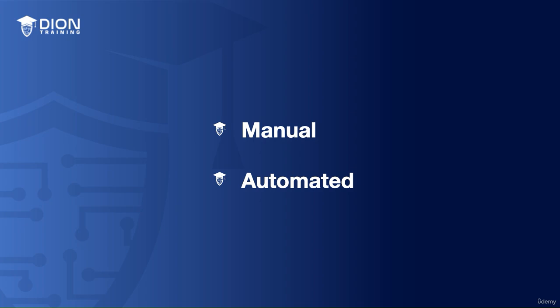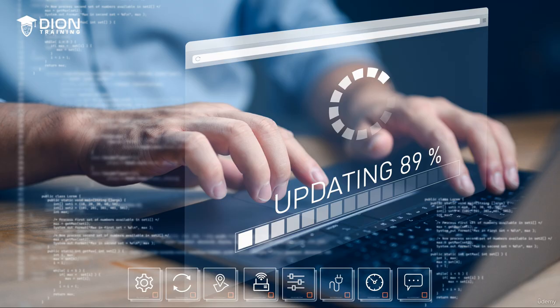Patch management can be a manual process, an automated process, or a combination of both of these. It is quite rare that anyone conducts their patch management program fully manually these days, though, because the amount of workload involved would just be way too much. For the most part, we're going to use patch management software tools to automate the checking of our endpoints to see if they need that given patch. Then we can automatically deploy it to those machines when they need it. Some administrators will also manually implement patches on sensitive high-value systems, but for the most part, we try to automate as much of the patch deployment as possible for our general information technology and client systems.